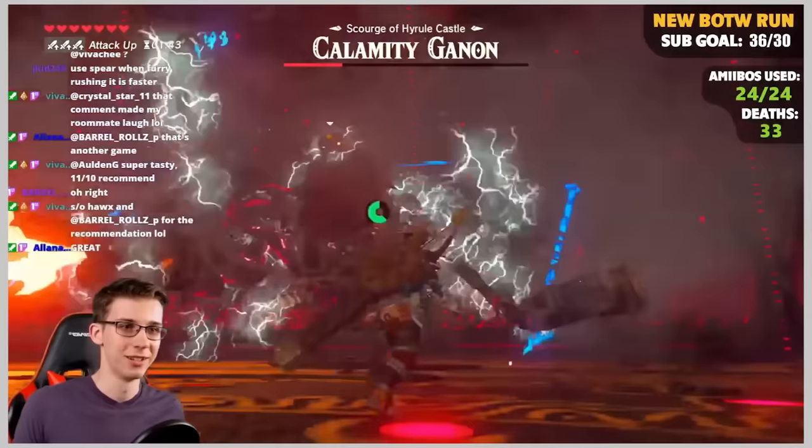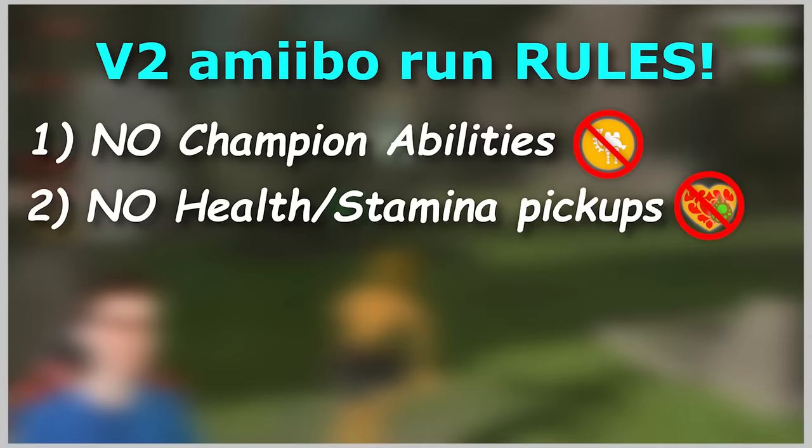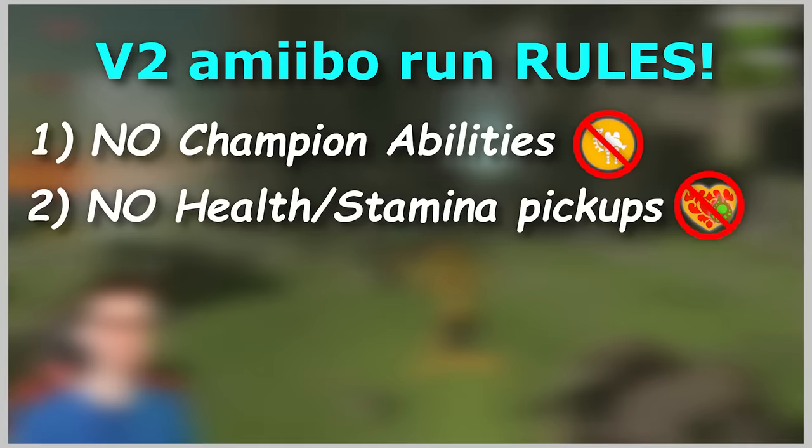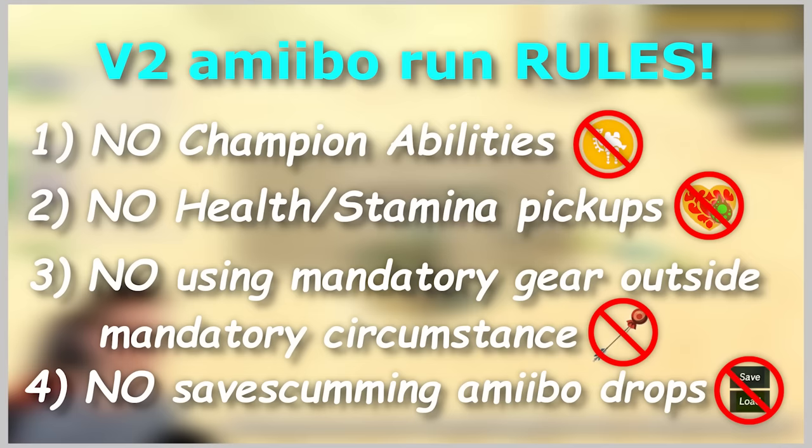One, all champion abilities must be disabled, so no cheesing our way through with Urbosa's Fury. Two, no using spirit orbs or heart containers, making it a 3-heart run. Three, mandatory items must only be used for mandatory use, so no using the given bomb arrows outside of the Divine Beast takedowns. And most importantly, number four, there will be absolutely no safe scans of Amiibo drops. What we get is what we get.